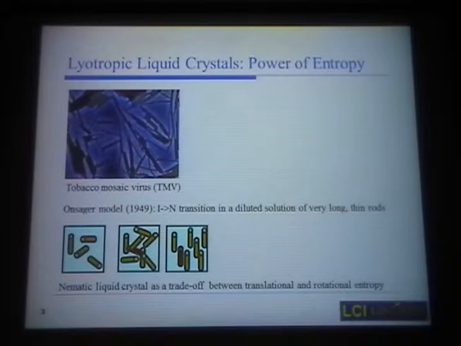And so this was the idea behind the beautiful theory that he developed that just compares two different contributions to the entropy, one associated with the positional, translational displacement of the particles, and another one considering the alignment of these particles with respect to each other. And he demonstrated that at some critical concentration or volume fraction that depends on the ratio of the length to the diameter of the particles, you would have a transition from the isotropic ordering here at low concentration to the nematic ordering at high concentration. By the way, a very similar argument can be applied to the transition from the nematic phase to the smectic A phase.